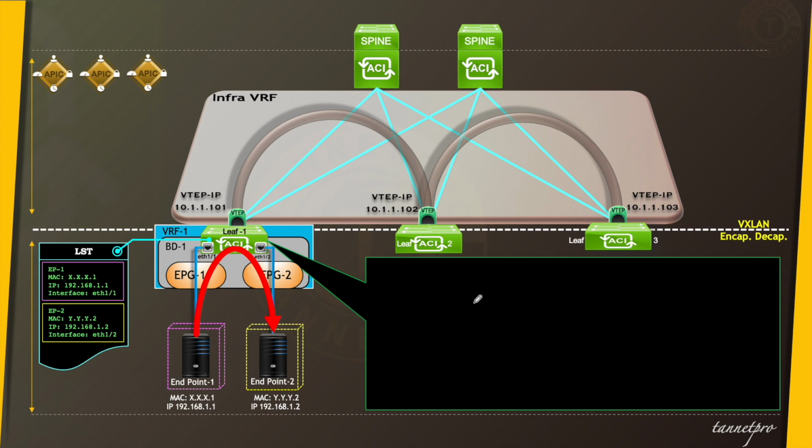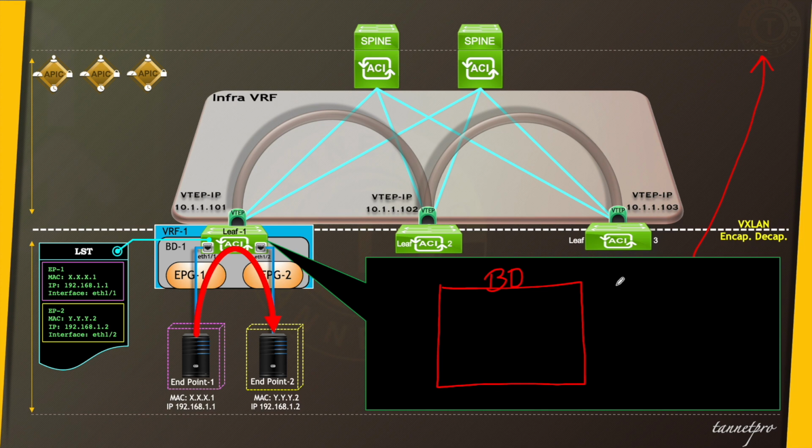Let me erase. In my separate video I have explained what a bridge domain is, and that might show in the I button. You can check that out also. So what is the bridge domain? Every time you see any document or my video, the bridge domain is nothing but your broadcast domain.